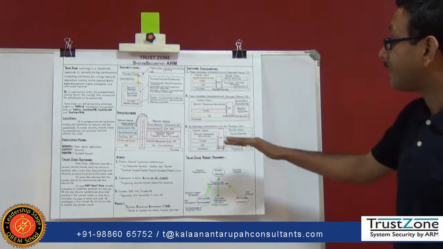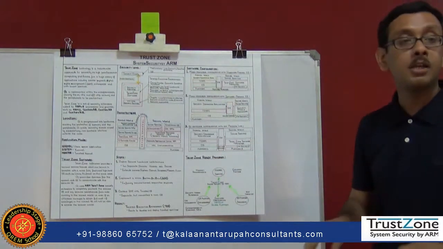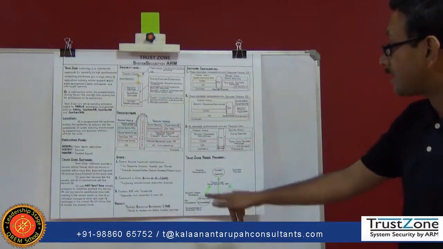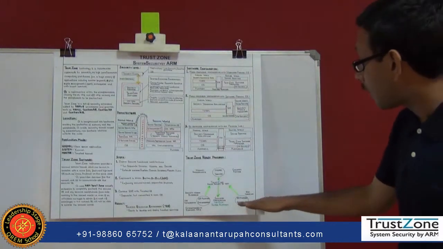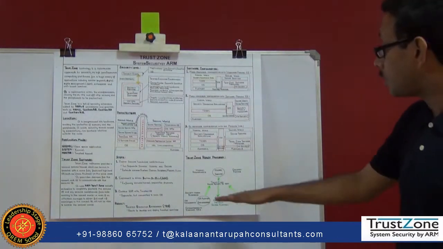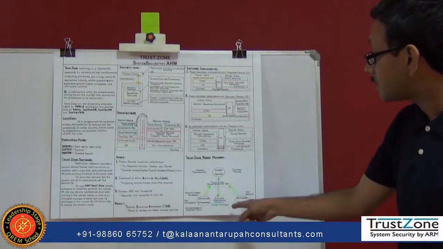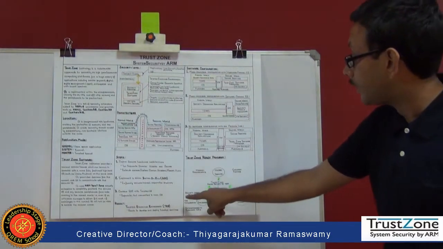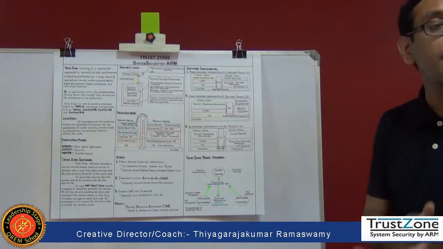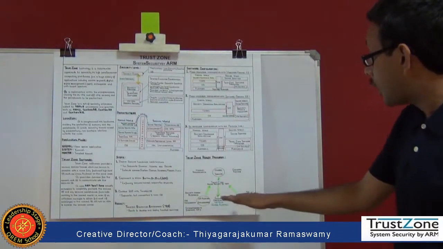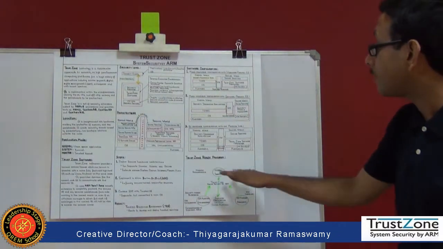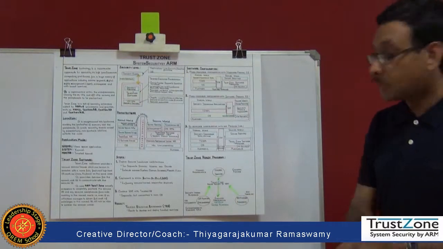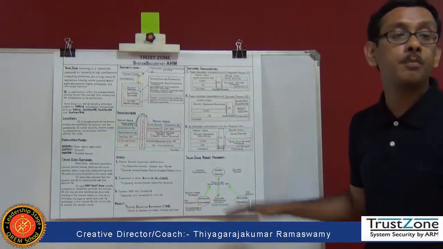Now come to the particular point, that is the Trustzone ready program. What is that? That is Trustzone, a system security by ARM. It has 3 phases: SoC platform implementation, SoC platform assurance, and design services. With respect to that particular Trustzone, that is the industry certification. It is connected to different types of integration, different types of standard application program interfaces, different types of design blueprints, different types of checklists, industry factors, and market requirements. It is going to be connected with respect to this Trustzone ready program, with respect to the secure system security by ARM.